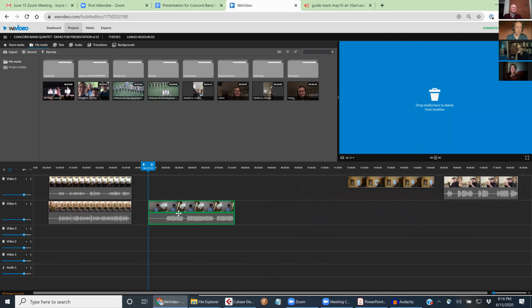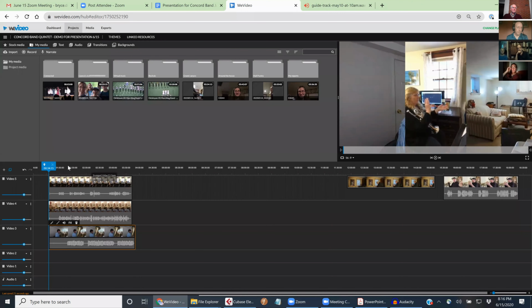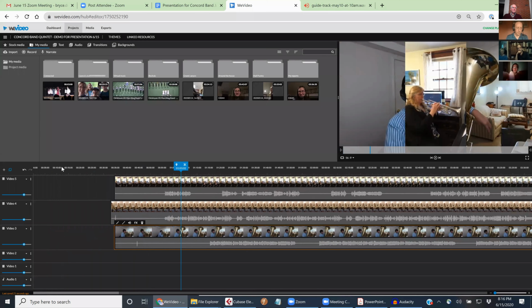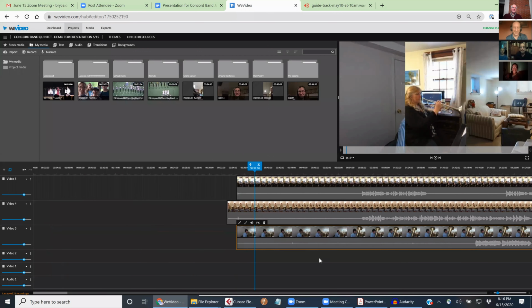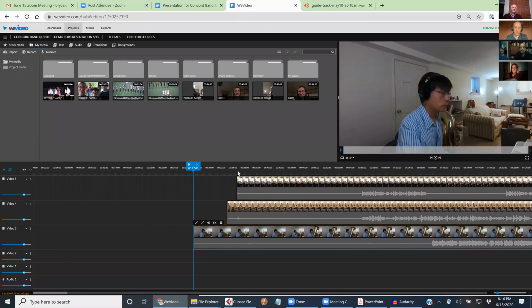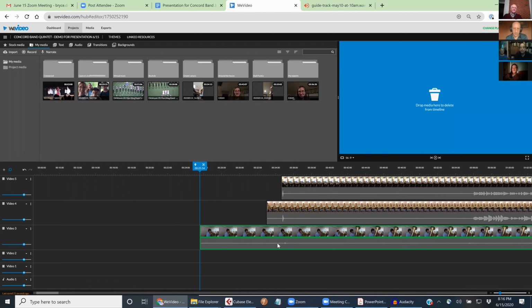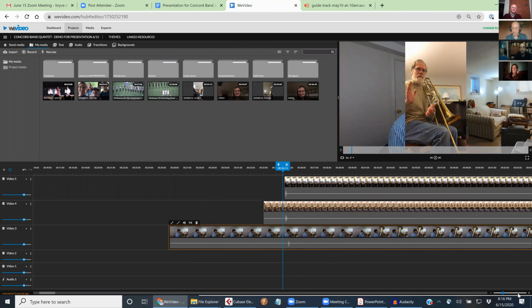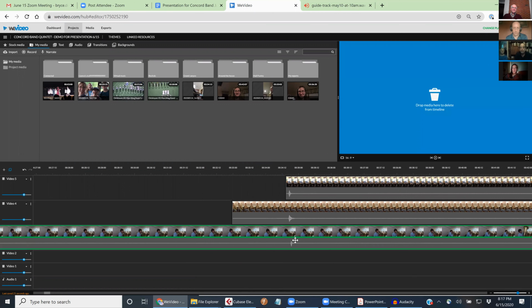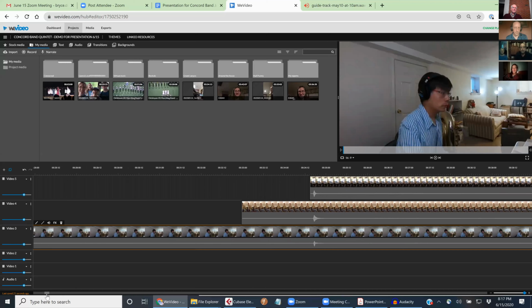And here's Sun playing the tuba. Can tell you're not a conductor because you don't put the tuba at the bottom. Okay, we've got to line up these claps. I've done this a few times. Come on. Okay, that's pretty well lined up.